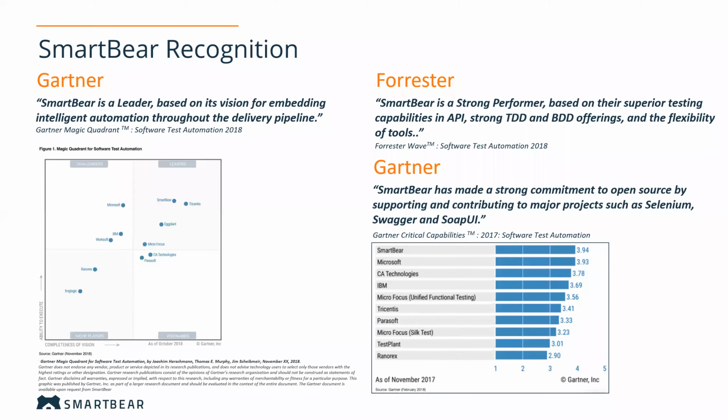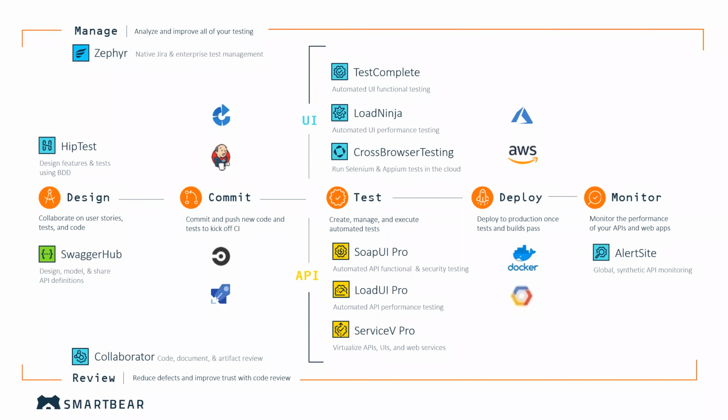So this is what I really wanted to get to, just a high-level look at the SmartBear portfolio. On the left-hand side, we have our early-stage tools, something like Swagger Hub for designing and defining API definitions using OAS. We then integrate that into a number of different tools and platforms. We can consume those definitions, and not just Swagger and OpenAPI, but other definitions and other strategies as well in our testing stack. So when we look at something like SOAP UI Pro for functional testing, Load UI for performance, and then our main focus for today, which is ServiceV, which allows us to virtualize APIs.